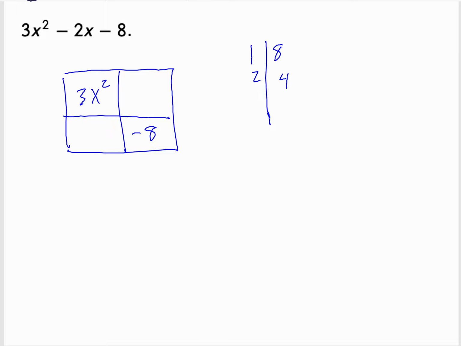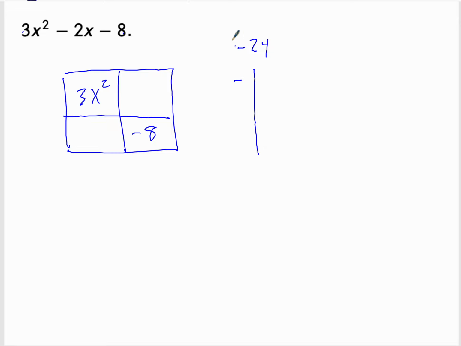Sorry, I botched it. I told you guys it's late when I'm recording this, and I'm already getting groggy. I needed to multiply these two numbers. 3 and 8 is 24. Hopefully you caught that mistake that I was making. I don't know why I was trying to just factor 8. So 3 times 8 is negative 24. So I'm factoring negative 24. There we go. That feels better. Sorry about that. As always, I hate making mistakes just because I know it confuses you guys.